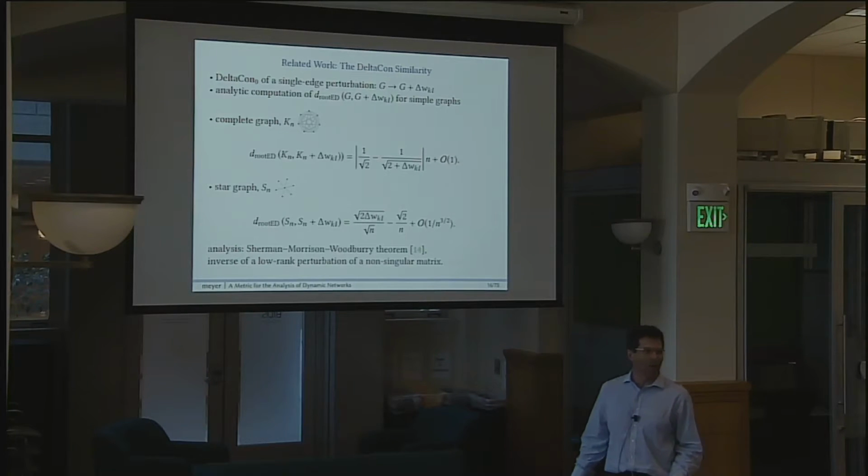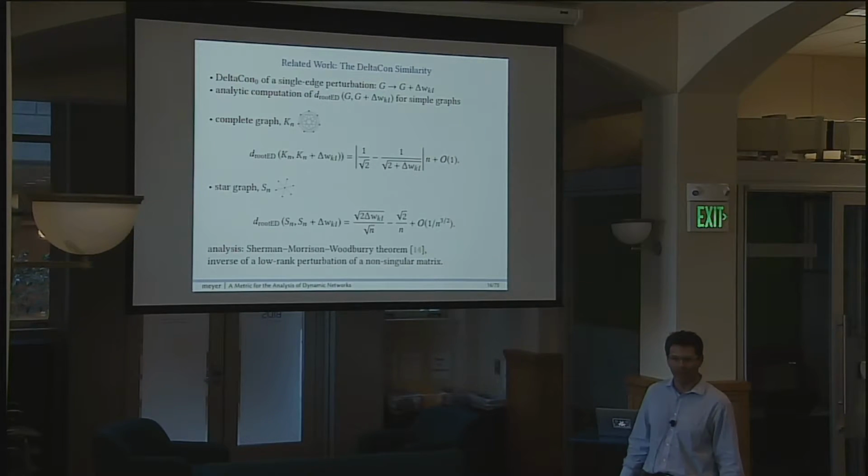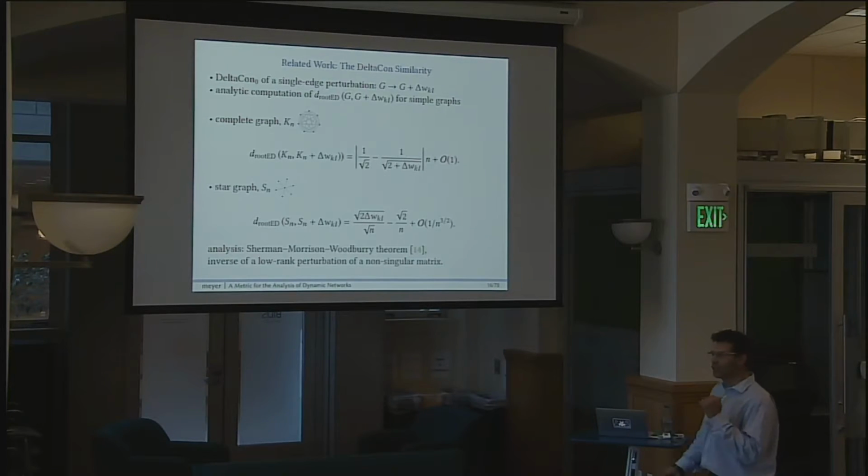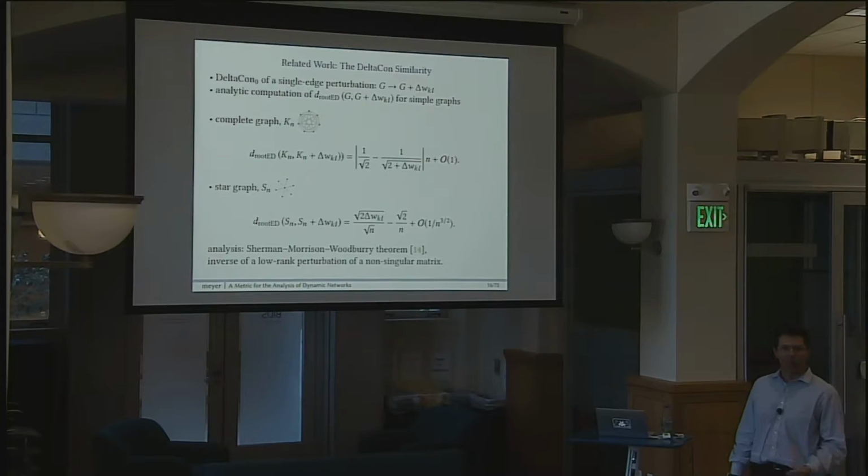A lot of social infrastructure works like this. Okay, so you have a small number of edges and, in some sense, very short connectivity. So if we measure the distance here, what happens is that as the number of nodes goes to infinity, we get this sort of asymptotic. We basically have a term that scales like 1 over square root of n, and then the next one is 1 over n, and then some other higher order terms. So what does it mean, 1 over square root of n? That means as you increase the size of the graph, edges don't matter. If you remove an edge, it doesn't matter.